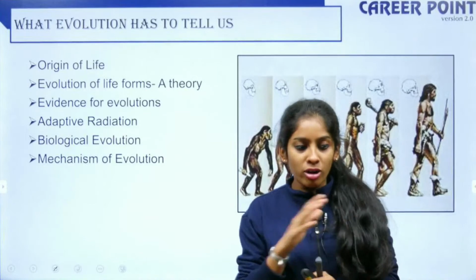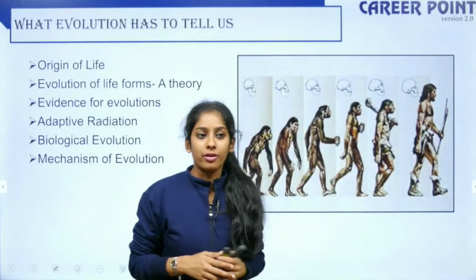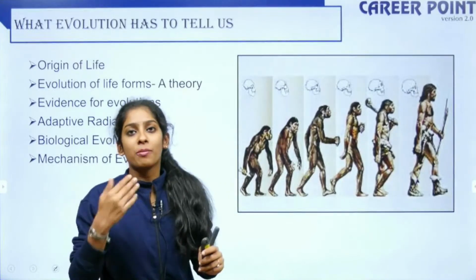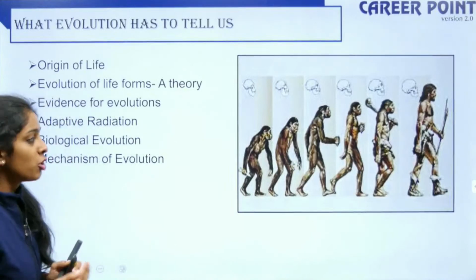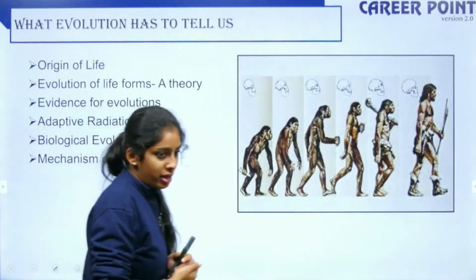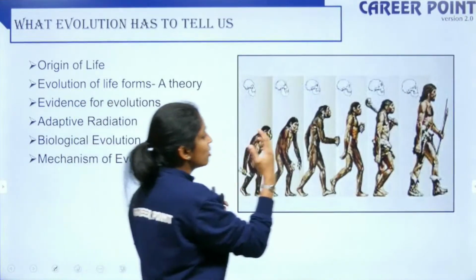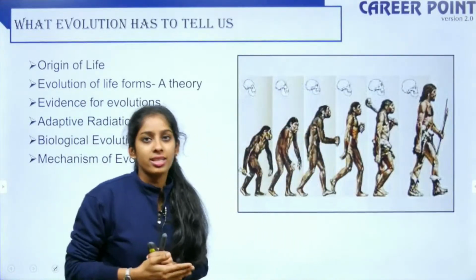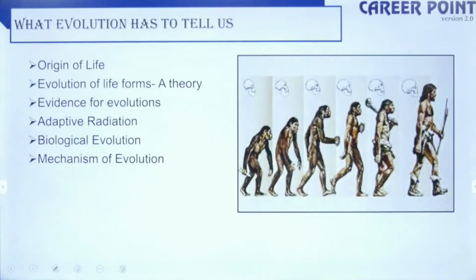So for everyone, in general terms, when I say evolution, this is the picture that comes into your mind, right? Yes, so we came from monkeys, we evolved from gorillas, we evolved from chimpanzees. So then early man came and today we are here, right? So this is how it came into the picture. So what is this evolution happening? What are the changes that are happening? So how is that happening? So that is the mechanism of evolution.